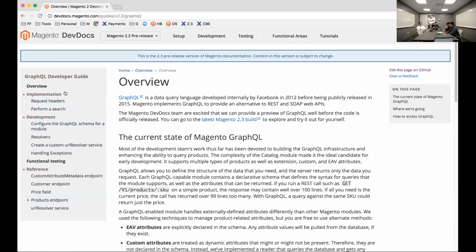I won't go into every topic here, but just know that this is here. And then the last thing that I wanted to point out was that all of this is already in the 2.3 public branch right on GitHub. So if you guys want to get hands-on and actually go see what the code looks like, feel free to check that out and use that as a reference for conversations.